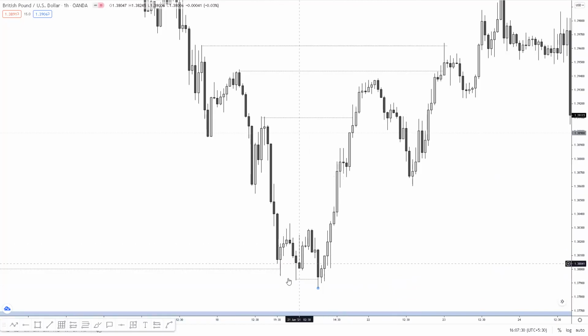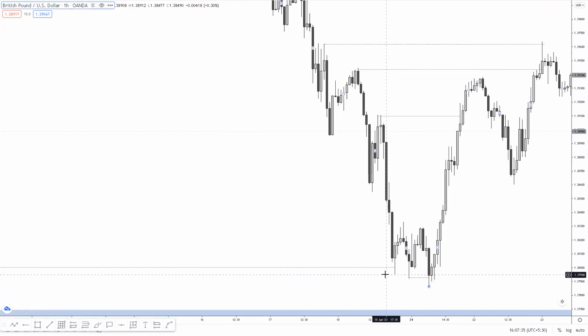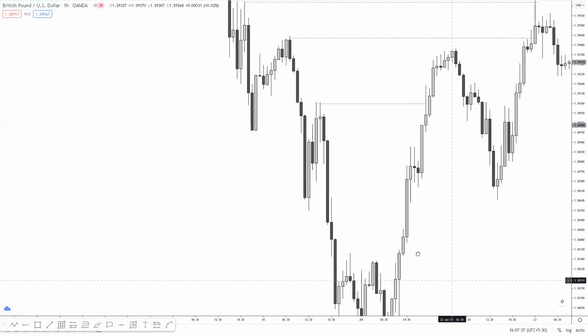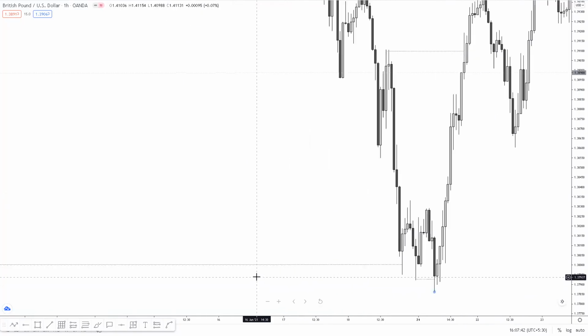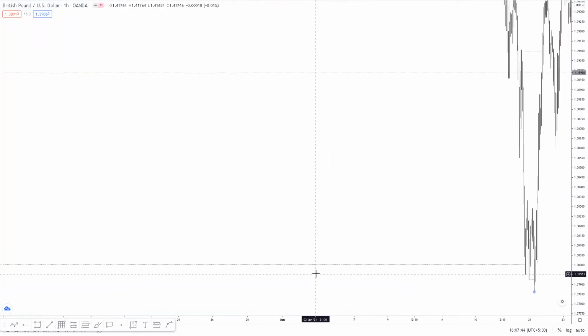Okay, so what it did was this: it came back down, took out liquidity, and you see, after every major high or low has been taken out, there needs to be a pullback, because or else these guys will be in profit. The people who put sell stops under this would be in profit.